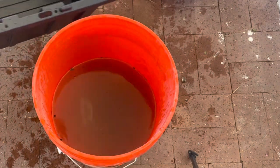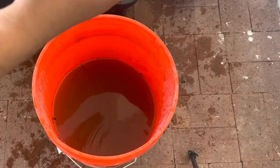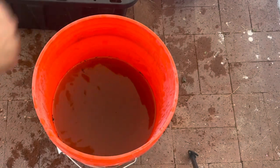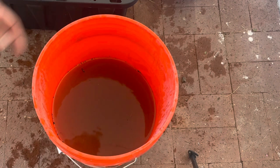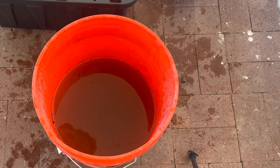But there's some things I don't like about it. The main thing is on the tray where the vials screw in, there was a ton of gold on the inside of that. And I know that when I took it off, some dripped down into the pay dirt. So that was the biggest drawback, is the gold will actually stick in the vial holder. That was, in my opinion, a pretty big drawback.